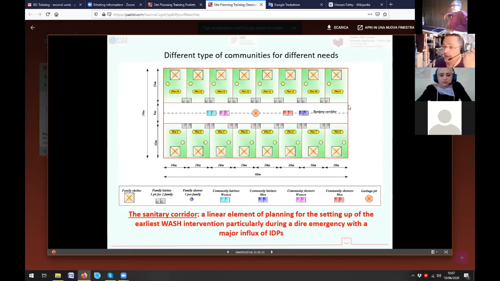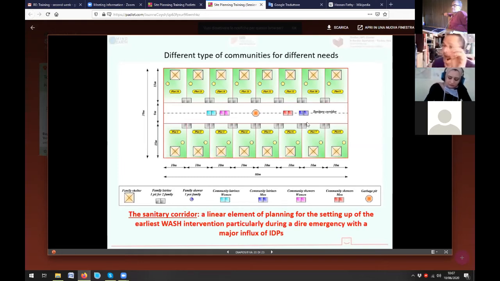Within this community, of course, you have your family plot, but you don't have time to build a family facility, a family toilet. So you go for a sanitary corridor, a corridor in which you literally build all the communal facilities that they need in the initial phase. Over here, we have the garbage pit, we have male and female toilets and showers, and possibly some other facilities.